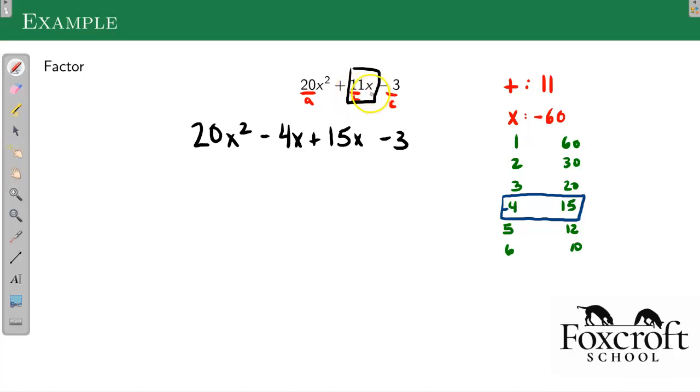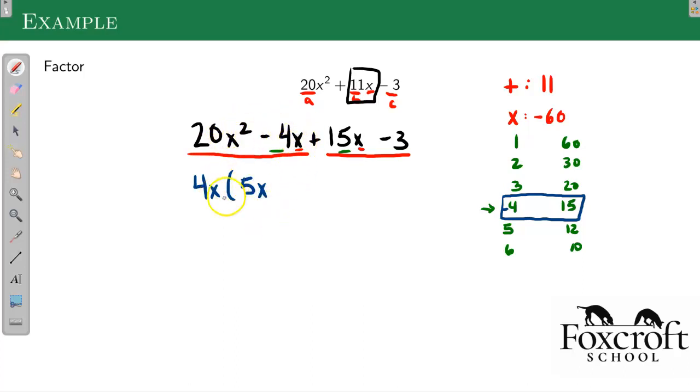So notice, because this term had the x that I'm splitting, both these terms have the x's, and these are the exact numbers that came from my perfect pair. And then why do you split it? You split it because now I have 4 terms, and I can think about these 4 terms as 2 groups of 2. The first group of 2, the biggest thing they have in common, 4 divides 4 and 20, and they both have an x. If I take a 4 from a 20, 20 divided by 4 is 5, and I get rid of one of these x's, so there's still one x left.